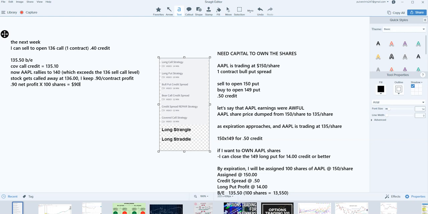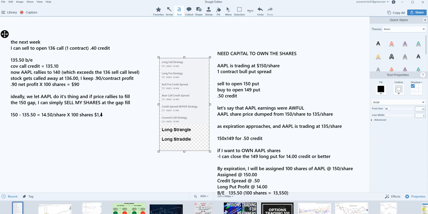That simple. Okay. And obviously I'm not just trying to turn around immediately and try to cover it. If I think that Apple can go back, ideally, we let Apple do its thing. And if price rallies to fill the 150 gap, I know my break even's 135.50. So I can simply sell my shares at the gap fill. And so if price hits 150, my ownership is 135.50 initially, right? Once I took the assignment and stuff, I would make $14.50 per share. I'm in 100 shares.